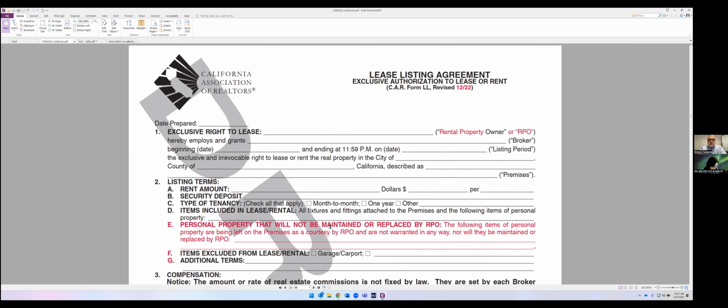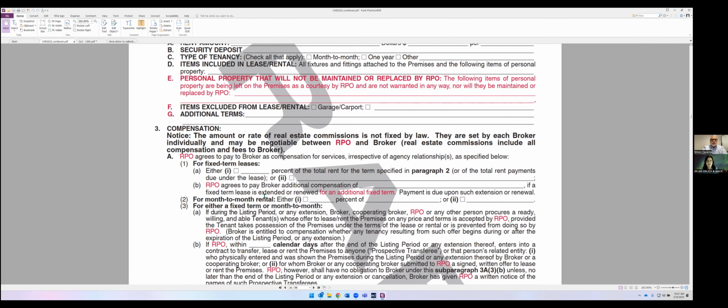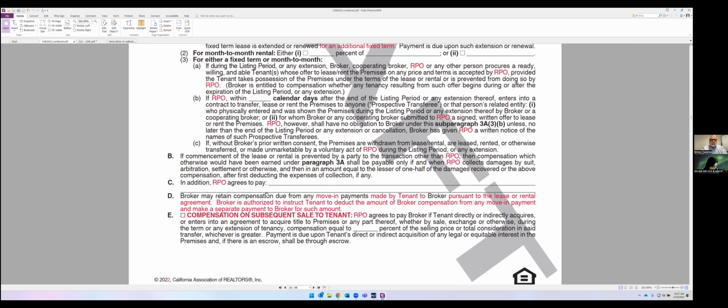There is an optional paragraph that was added here. Okay, so first, this just clarifies personal property will not be maintained by the leasing RPO, who's the rental property owner. Okay, but compensation, there was something added here, and that is in, I believe it's D. No, actually it's E. Okay.